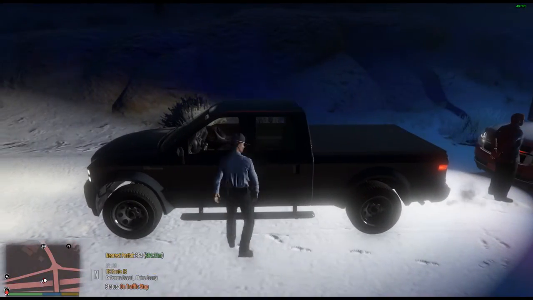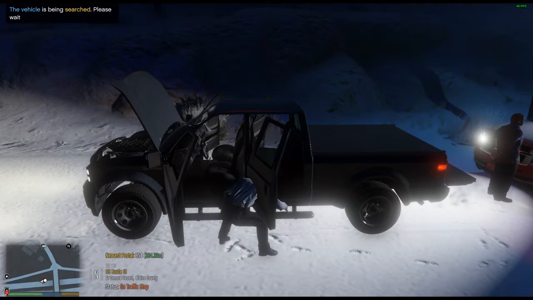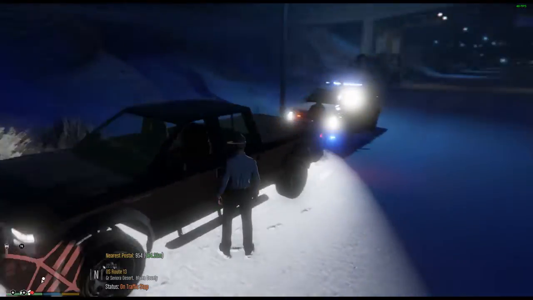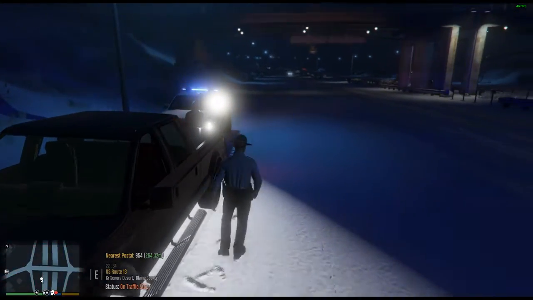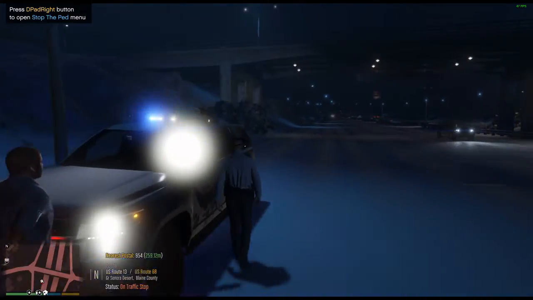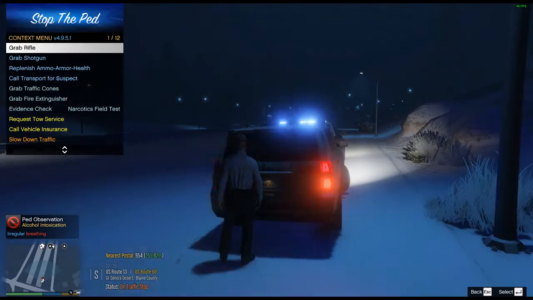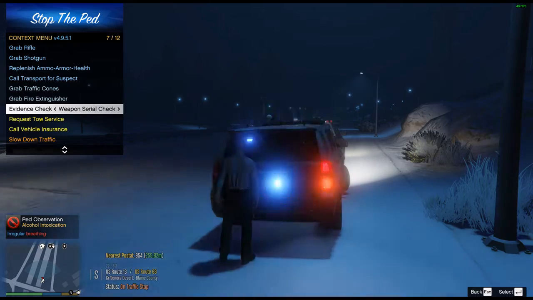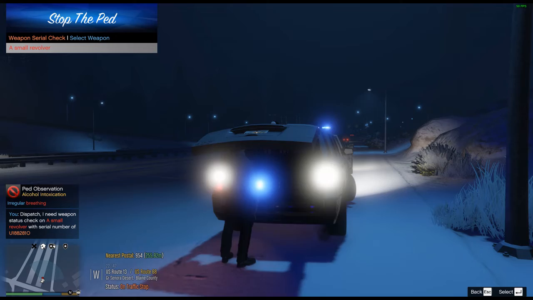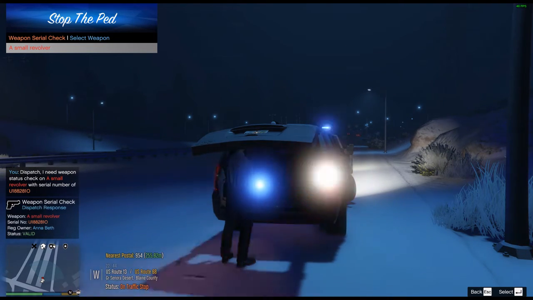Let's see what's in this truck. Just hang tight right there. See if this checks out to anything. Request a weapon check. Valid.